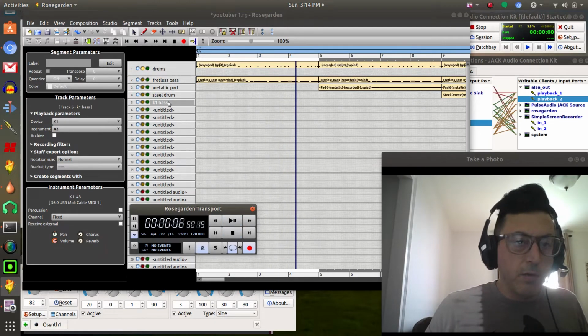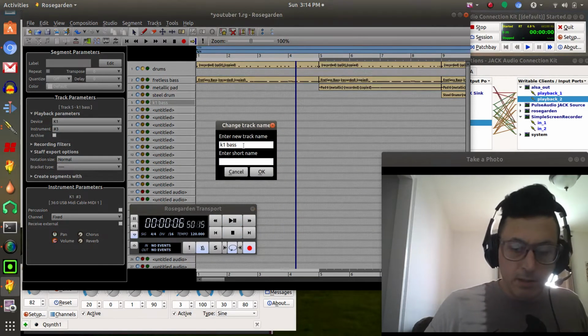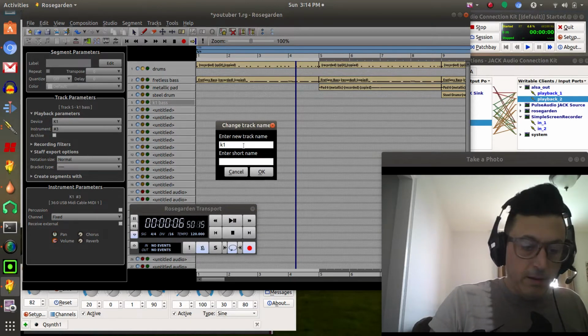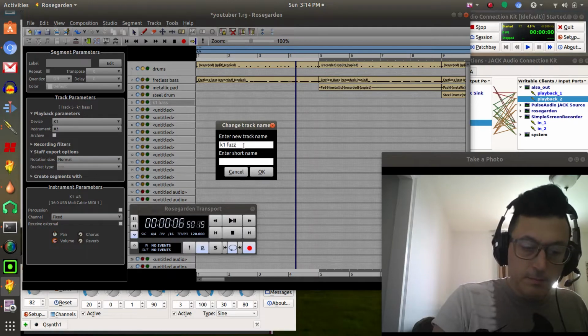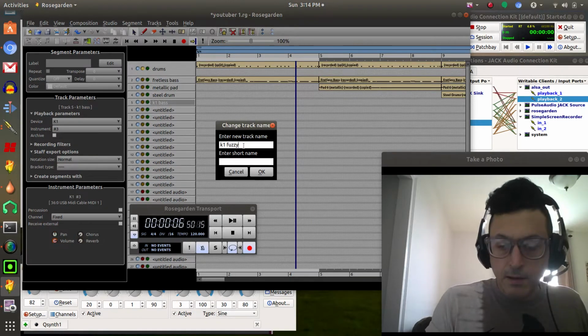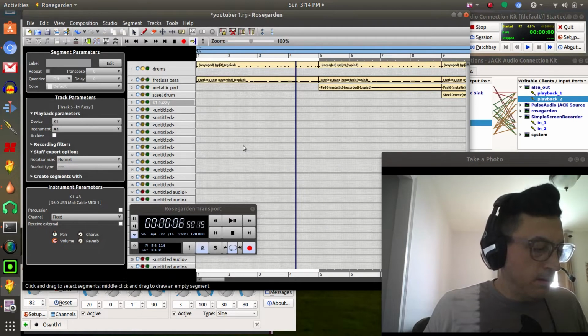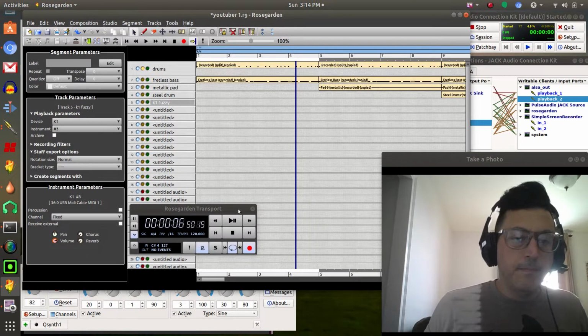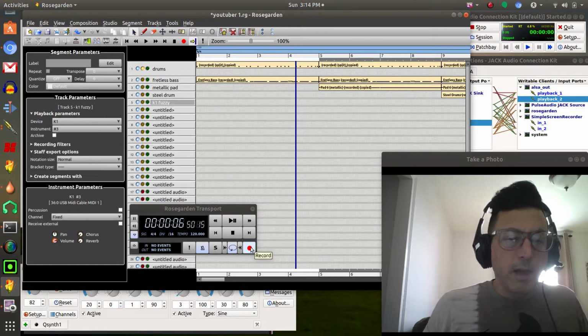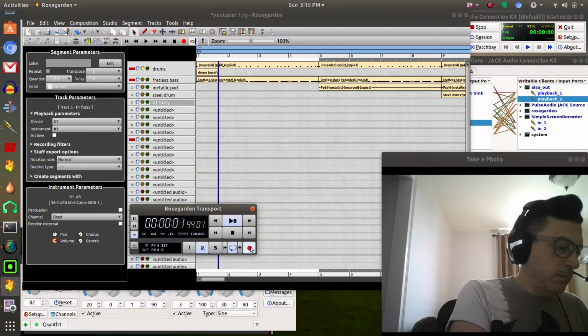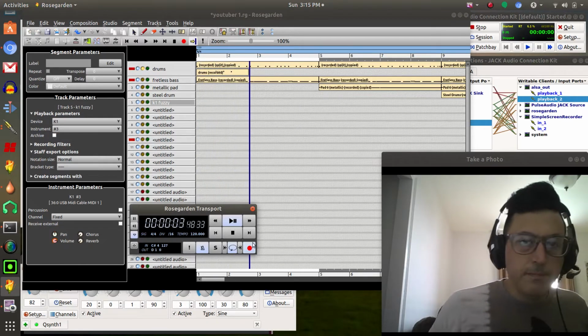And of course this is no longer bass, so let's go ahead and rename this to, I don't know, K1 Fuzzy, because it sounds kind of fuzzy. And let's go ahead and record that. Oops.